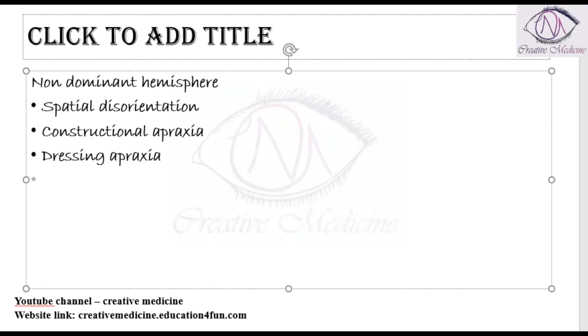After wearing the shirt he should put the buttons, then wear his trousers, zip them, and put the buttons. All of this is stepwise instructions. If he is not able to dress properly, then it is dressing apraxia. Then the patient can also have difficulty in identifying his own deficit, which is anosognosia.